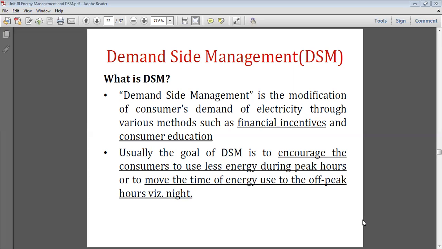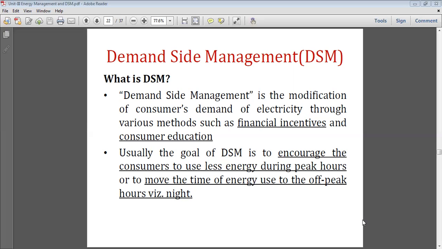The second thing is that in some particular period, the load on the generating plant is very high, and the rest of the time the power plant is running at light load. It is not an economical way to run the power plant. Next, if the power plant runs in such a way that sometimes the load is very high and the rest of the time very low, then we are not utilizing the electrical infrastructure.